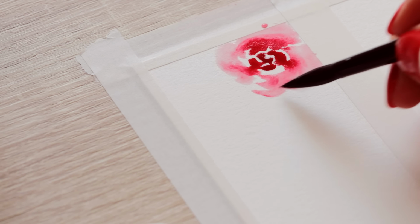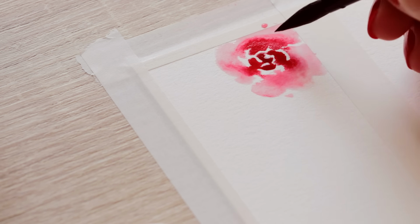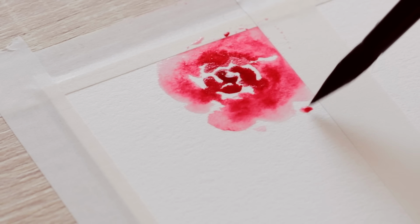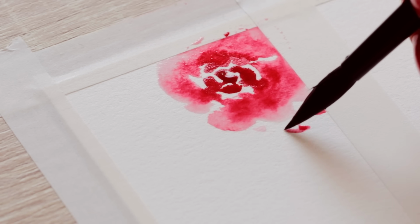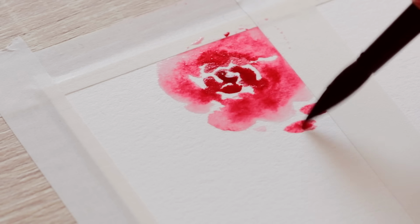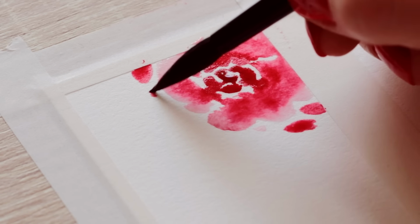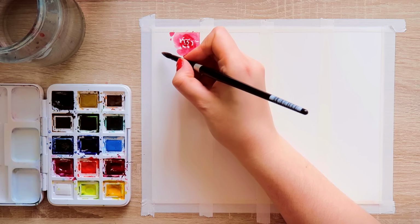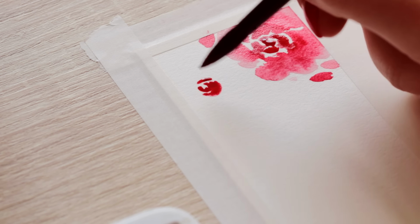Then leave out a little bit of space and do this again, so you don't create just a round circle around the middle part. You can also carefully connect the center of the flower with the water in a few areas so you can create these beautiful loose effects. Again, don't stress too much about the shape for now or making it look super realistic. The goal is to create loose flowers while enjoying the magic of watercolor paint. With the rest of the paint on your brush, you can create small single petals to fill up the space in between the flowers. And then you just need to continue this process.